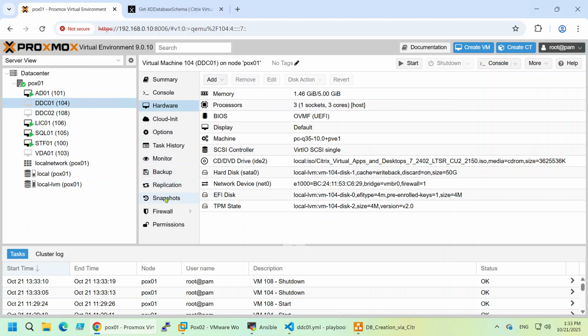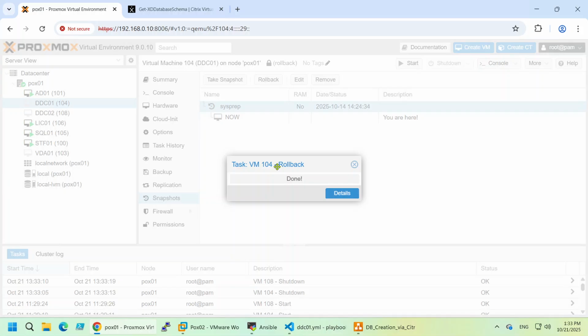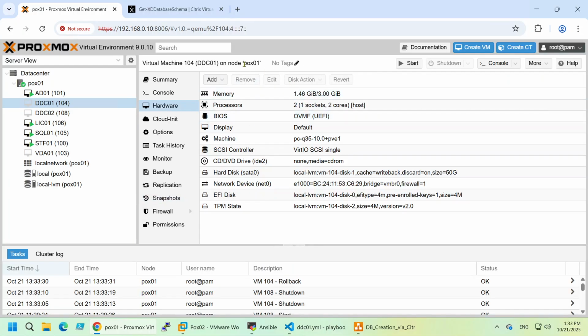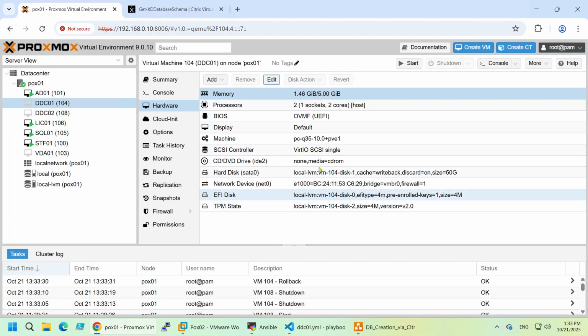Where are those snapshots? Sysprep roll back, and I need to change something because I've done the snapshot and I forgot about the RAM. So it absolutely needs 5120 megabytes of RAM. If you don't have so much, the silent installer will crash.